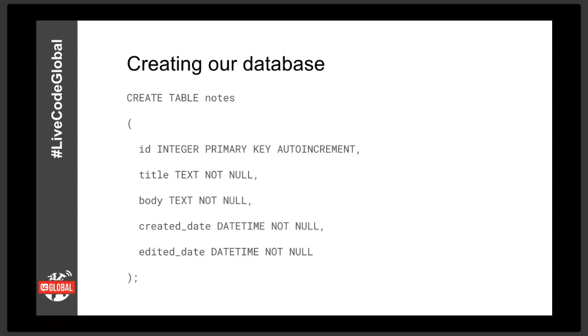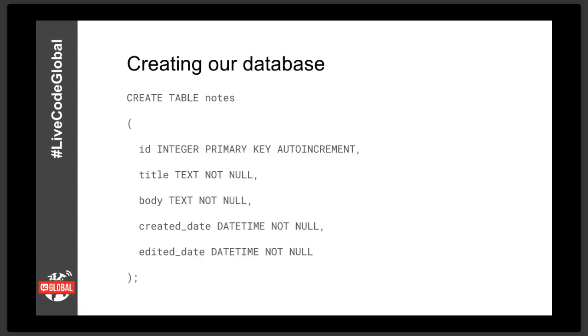So the first thing we need to do is create our tables. The simple table that we're going to start with is our notes table, as you'd expect. This is the SQL syntax for creating a notes table. If you can see, it says create table notes. The first column in the notes table is an identifier. The identifier uniquely identifies each entry within that table.